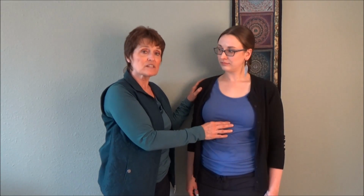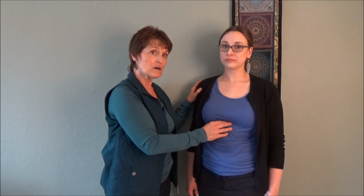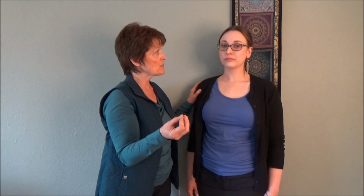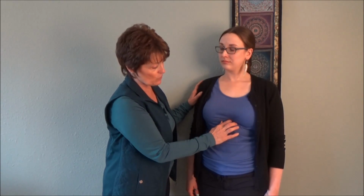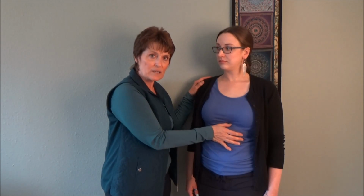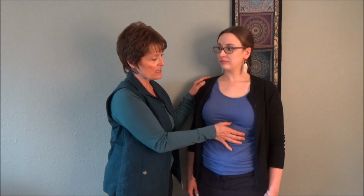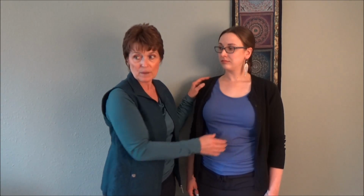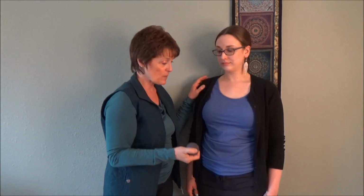Now, there are several ways to do this. You can certainly do it with fingers, but we're going to show you how to do this with a tennis ball. You can use an apple, an orange, a small orange at home works. The only thing to be aware of is right at the bottom of the sternum is a small bone called the xiphoid process. And so this is why I don't recommend it if you're just learning how to do it with a thumb, because if you put too much pressure on that, you can actually cause pain for someone by pushing on the xiphoid process. So we're going to use instead a racquetball that we have here.